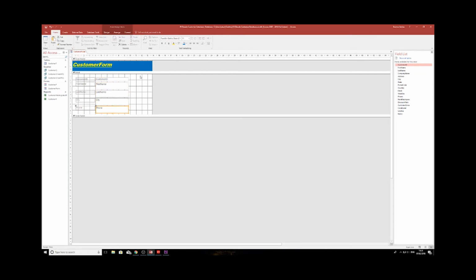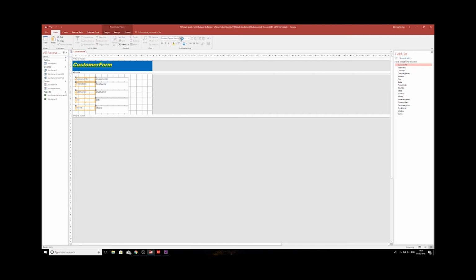Now, if I'm asked to change all the labels to something similar to the title here, I don't have to do them one by one. I can select them all together like before when we were resizing. So I need to click on one, see the orange border, hold my control key down, and click the rest. Now I can do the same type of editing as before.